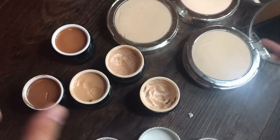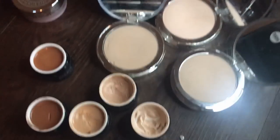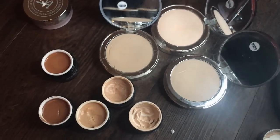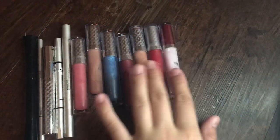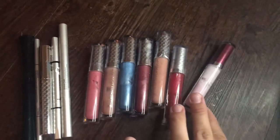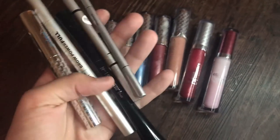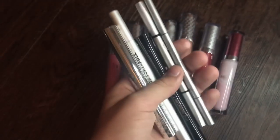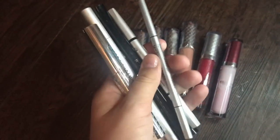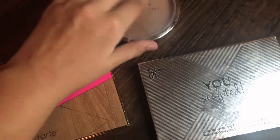Some of these are a little bit used — this one looks like it's only been touched a little bit. The pressed powders all look pretty good, they have a couple of scrapes but nothing too bad. I found some different lippies — glosses in a bunch of different colors, still taped up. I also found some brow products and a little eyeliner. I did clean them for the most part and they're looking pretty cool.